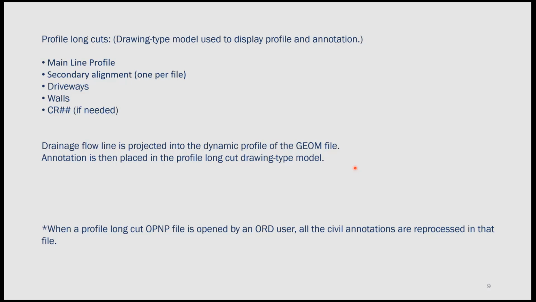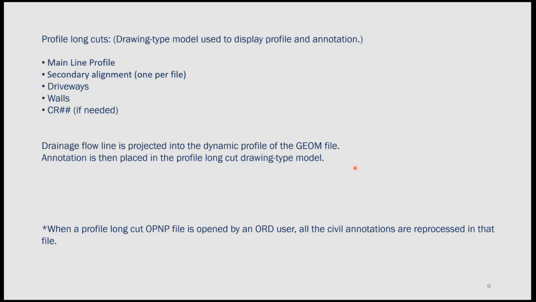I know our drainage and utility configuration is being updated, so I'm hoping in the future that will be through drainage and utilities. Right. But this was a great workaround that you did. You just projected those linear features from the drainage flow lines into your geometry profile. Gotcha. Correct. And then I could tag them in the profile for station and offsets or stations and elevations for the annotation needed in the profile view of drainage callouts. And that would go in this long cut.